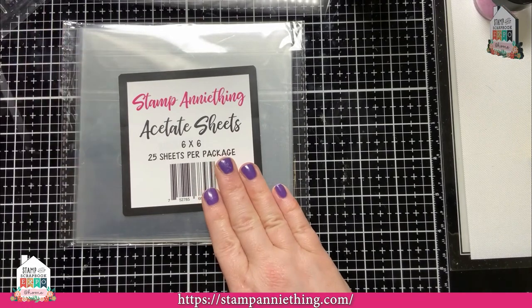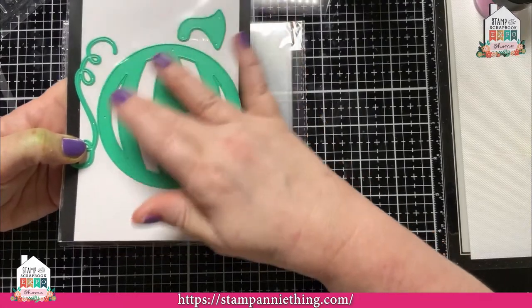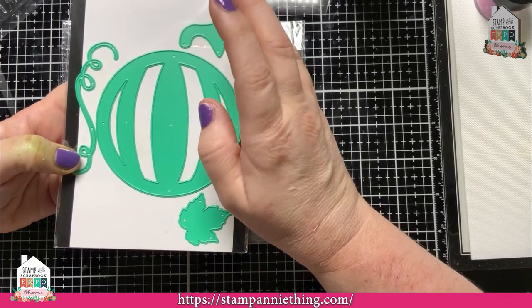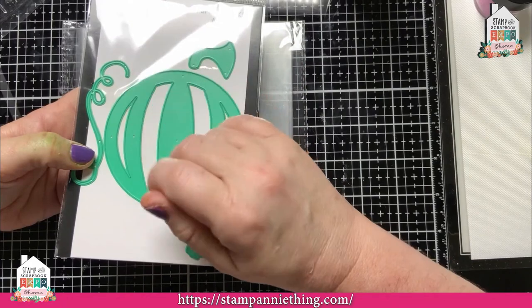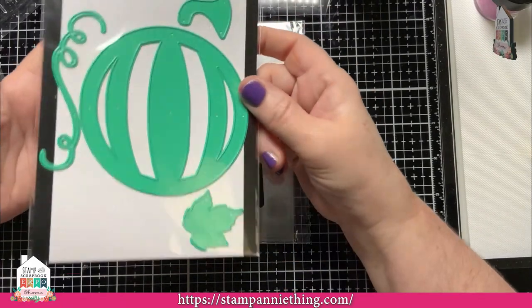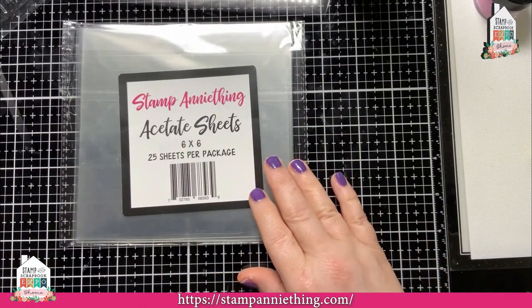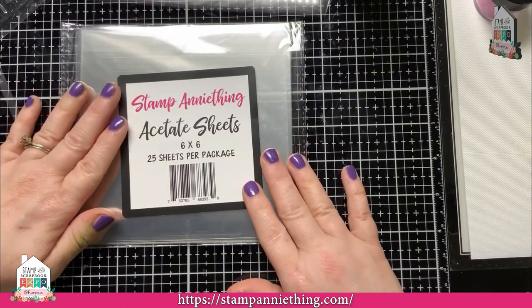You can also use a lot of the times packaging that you get in the mail. Like when you buy one of our items here and it comes in the bag, you can reuse the bag and you can use that to make your windows if you have a hard time finding acetate. For me, where I live, acetate I could not find for the longest time, so I ended up always buying it online, and then that got to be too costly. So I would always improvise and use other things for my windows. So don't ever feel limited in what you can do.